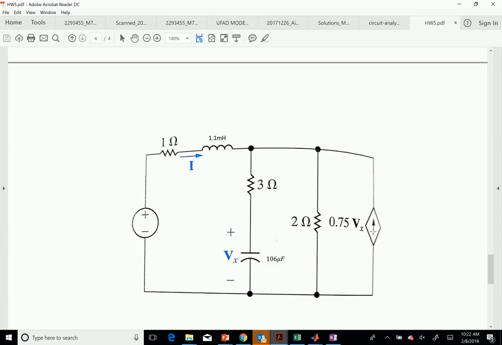The only thing is I need to somehow use my results from the other two meshes to create an Ohm's law relationship that will help me solve for this Vx. That ultimately is what you'll be able to do to solve this problem. Hopefully that helps a little bit. Mesh analysis is very similar: whenever I do a mesh analysis and have a dependent source as one of the known mesh currents, I'm going to need some other equation to tell me how to solve it. Same sort of idea.